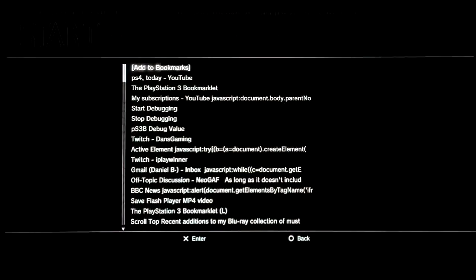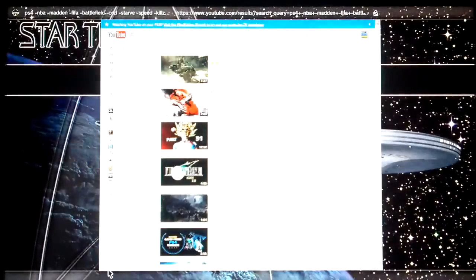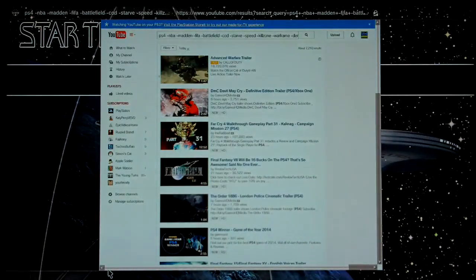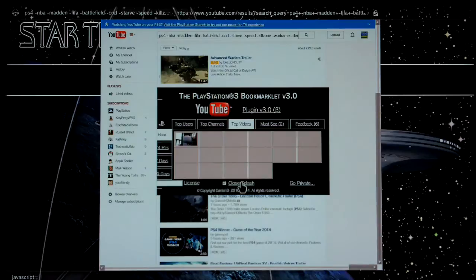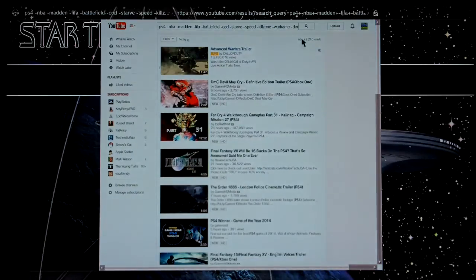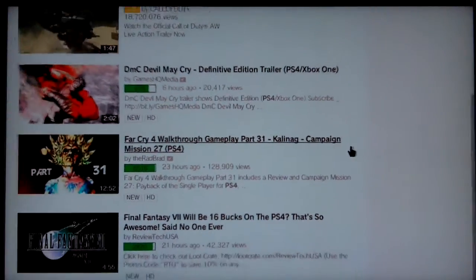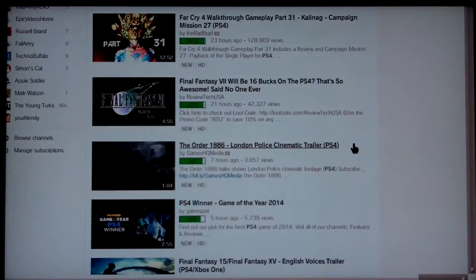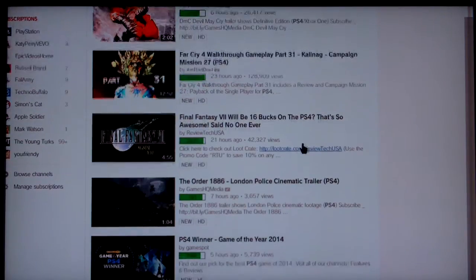And you can use the Bookmarklet on a search page, and it will add the Bookmarklet's rating indicators, like so. So let's see if we can find a video here. This one will do.